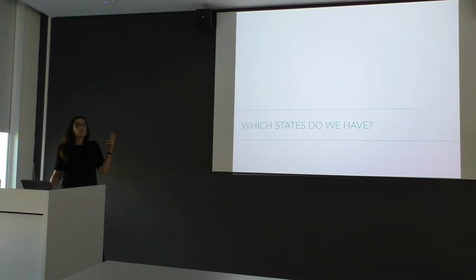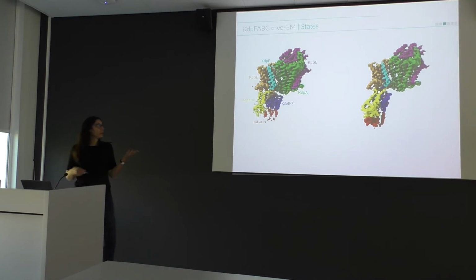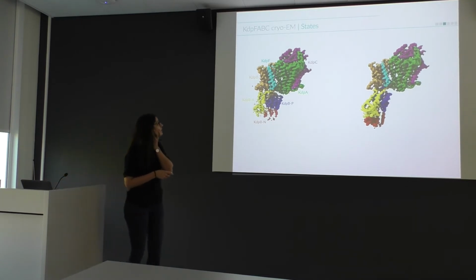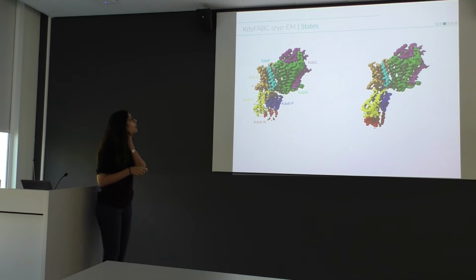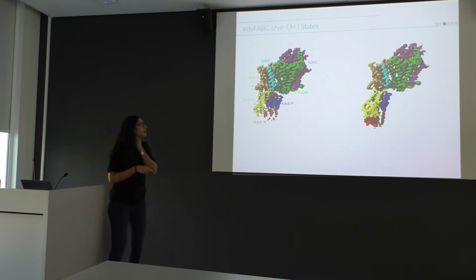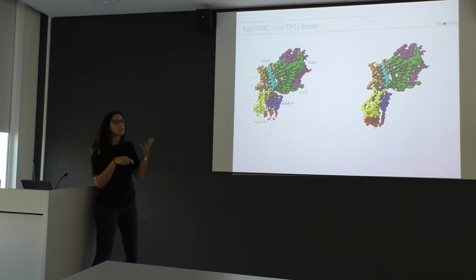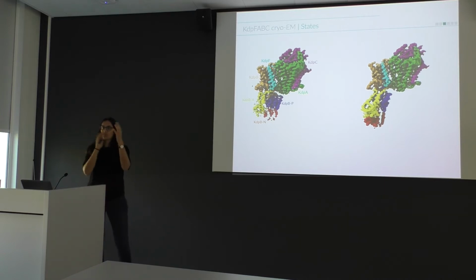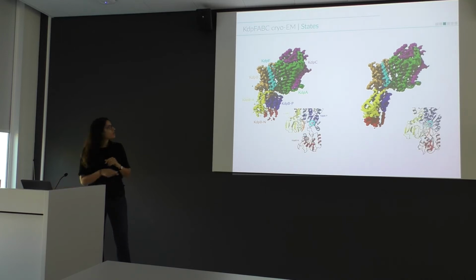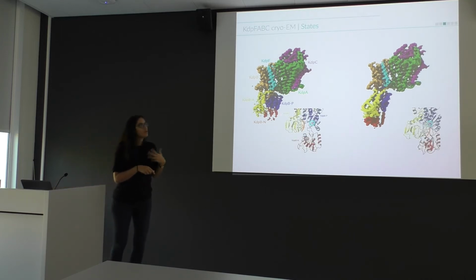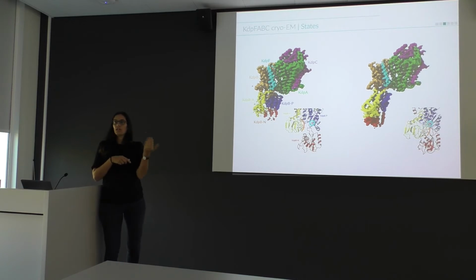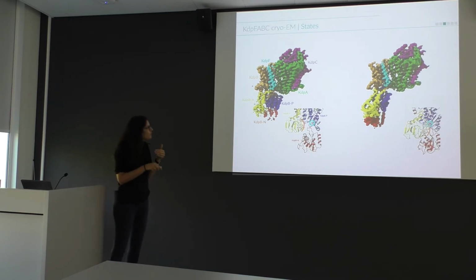So we have 2 populations. What are we looking at? These are again, with the same color code to help you, the 2 states. And I already see the transmembrane domain doesn't look much different, but here a lot happened, and this is exactly what you expect. Also, if you remember that video right at the beginning, P-type ATPases really move quite a lot around here in this region. And the way you assign this E1 and E2 nomenclature really comes down to the relative position of these 3 subunits to each other.